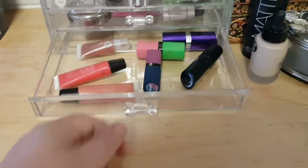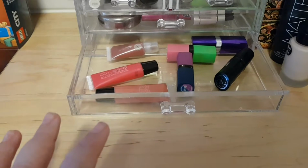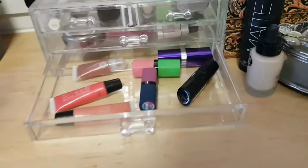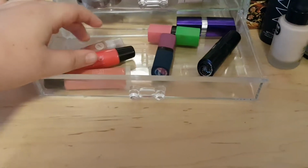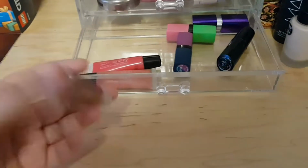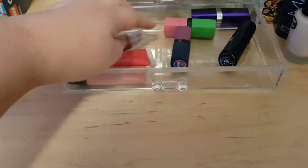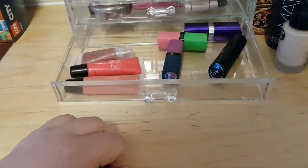In the bottom drawer, I am a little bit of a lipstick hoarder, so for me to only bring these few was very difficult. I've also got some in my handbag as well, but we'll go with what's here. I have 3 glosses in here, as well as a clear gloss in my bag. I don't actually know the brands or shades of any of these, but they're quite nice and nourishing. You know, they do the job. I feel like Hermione probably gave them to me.